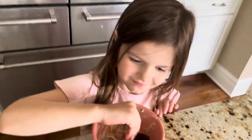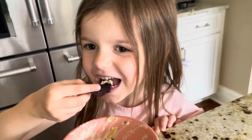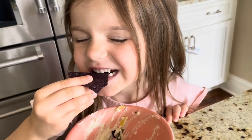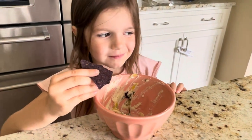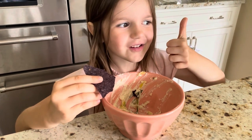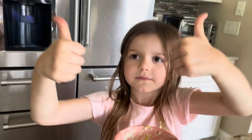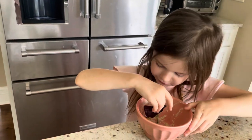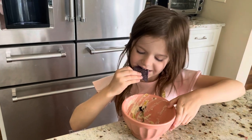Coco's gonna give her a taste test. What do you think? Thumbs up. Good? All right. Ooh, two thumbs up, guys. I guess that's your bowl now and not mine.